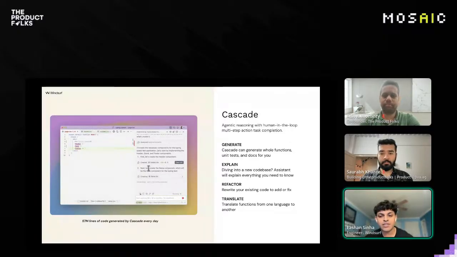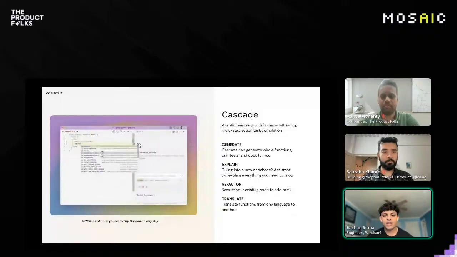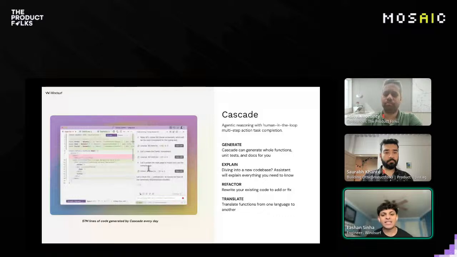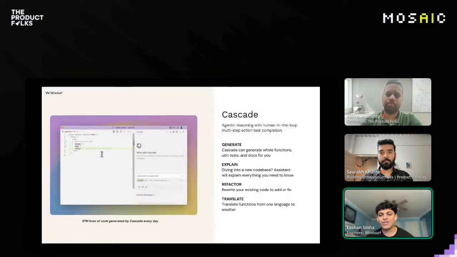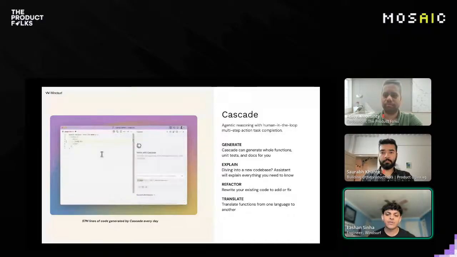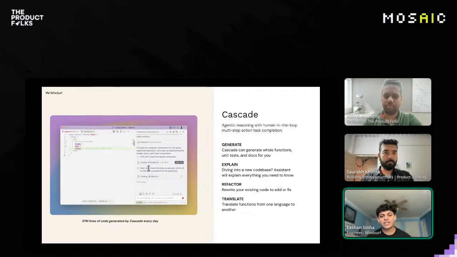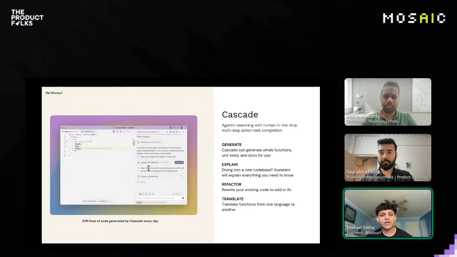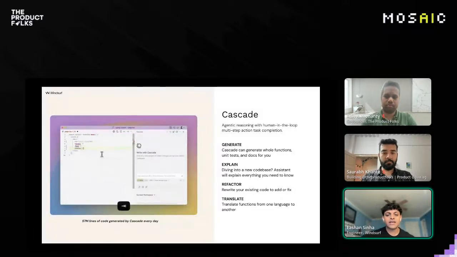Cascade can also explain new code bases. So today we're going to be walking through building a product. But if you were to onboard onto a new project, or let's say you are starting at a new role and you have this big, massive code base and you want to understand it, Cascade, one of the biggest use cases and something that I use all the time, is to help me understand code bases and understand how things are connected with each other. This agent can also help you refactor code. So if you have existing code that you want to fix or improve or modify, Cascade can help you do so. And then lastly, if you want to translate code into newer languages, modernize it, or you want to migrate it and improve on the systems and how your code is really structured, Cascade is able to do that as well.